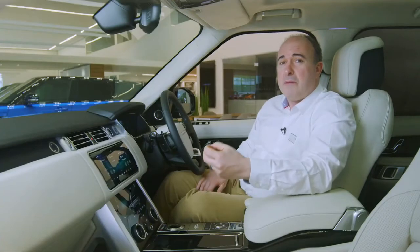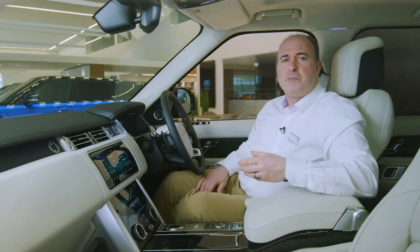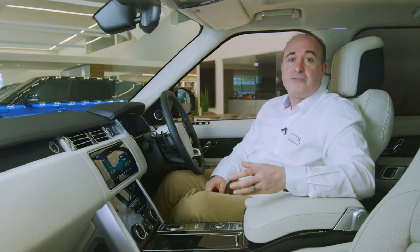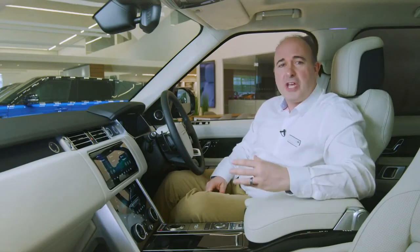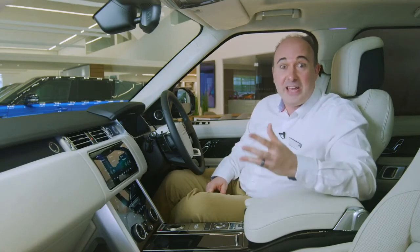If you're comparing it with Range Rover Sport, most of the underpinnings are the same, yet the two cars have very different characters. Range Rover Sport is always encouraging you to push a little harder into the corners, whilst in Range Rover there is always a calm serenity. Of all our vehicles, it changes the way I drive the most, making me the most courteous driver — I let everyone out.